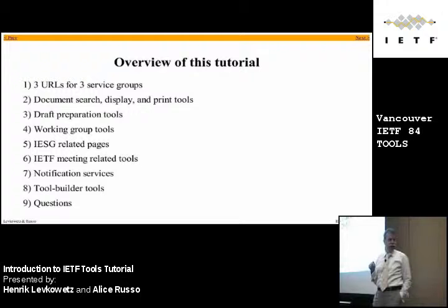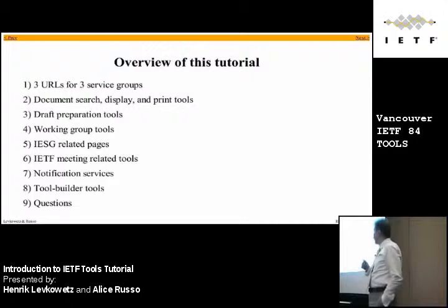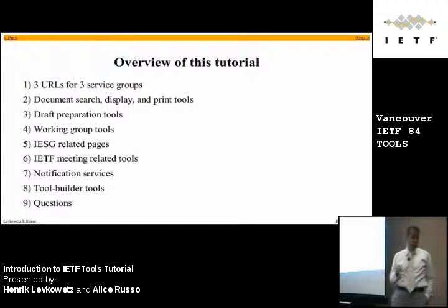Okay, next. So we'll be looking at a number of different groups of tools. Document search, display and print tools; draft preparation tools, because I assume that everyone will want sooner or later to write drafts; working group tools, ISG, if you write the draft and get it accepted and going through the process, it will end up with ISG, and you maybe want to see how you can get insight into what actually happens when they process it. We'll be looking at meeting-related tools, how to find agendas, the meeting minutes, the slides, etc. There are some nice notification services, and I'll talk a little bit about tools to build tools. Very little, there's no slides on that, and we'll have a question session.